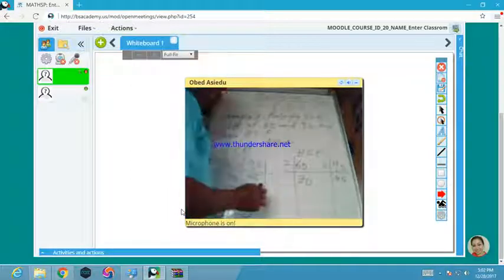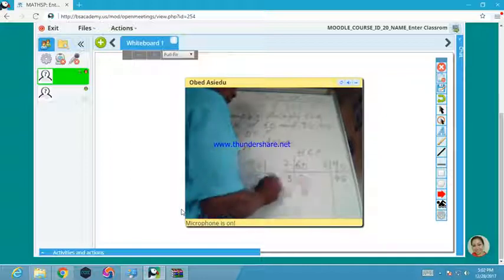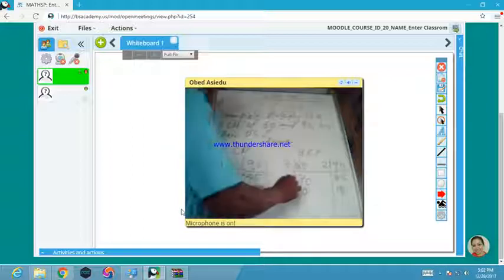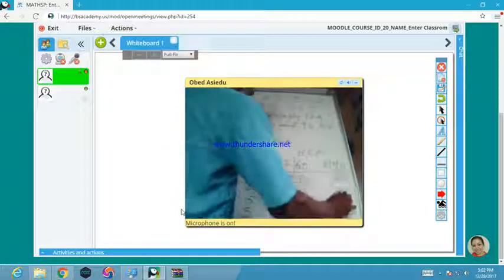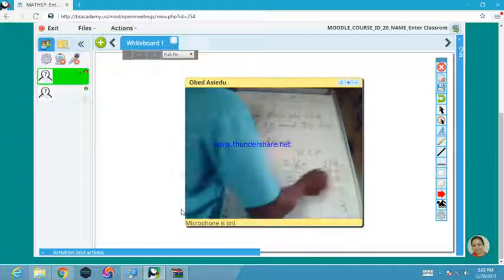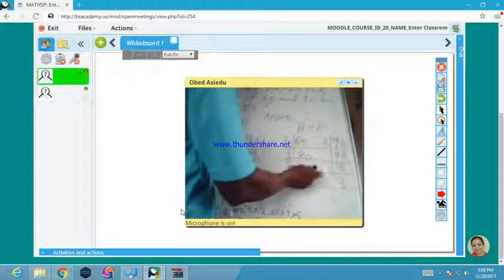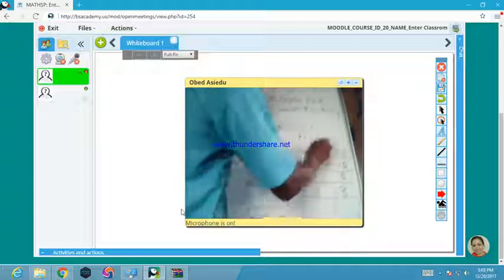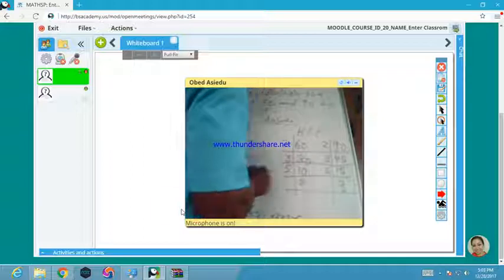The common number I can divide is 3. 3 divide 30 gives us 10, and 3 divide 45 gives us 15. We still have a common number that can divide: 5. 5 divide 10 gives us 2, and 5 divide 15 gives us 3. We stop here because there is no common number that can divide.